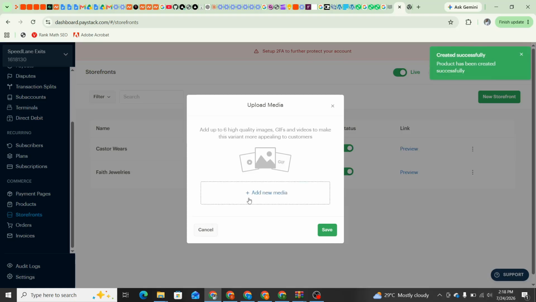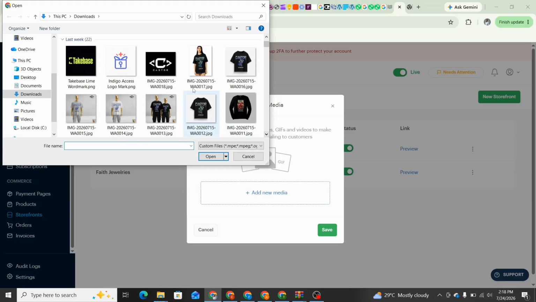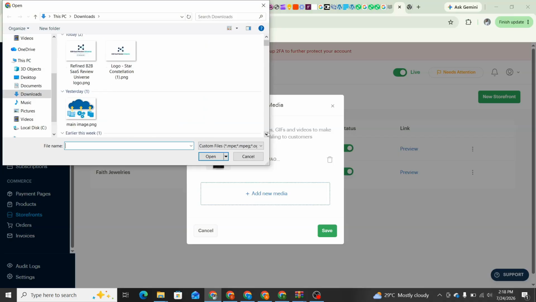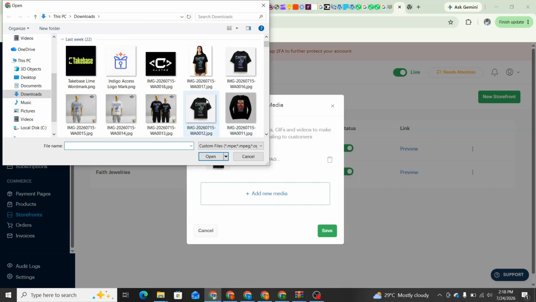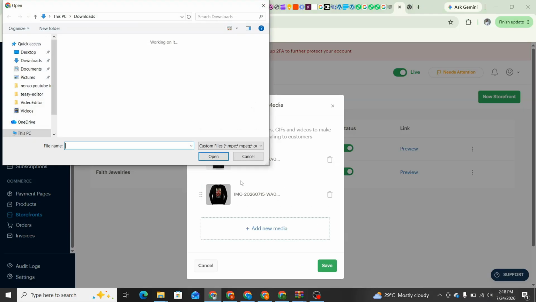Now this is time to upload the images, the product images, right? So I have a couple of his images available. So if I click here, I would scroll down and select the images. Let's say I select this, I select that one, and you could add more than one image. So let's say I want to add 3 images, right? I could select this and select one more image.